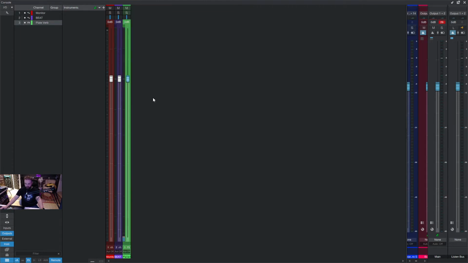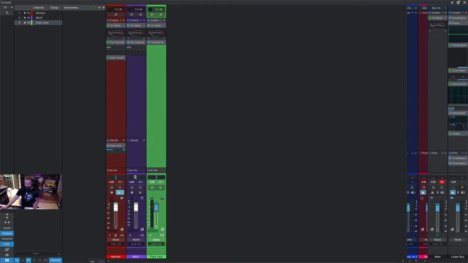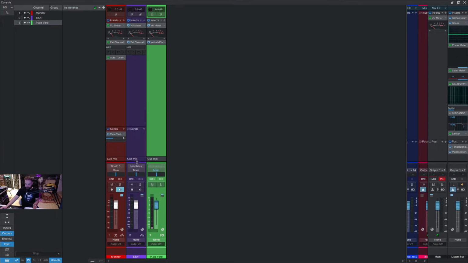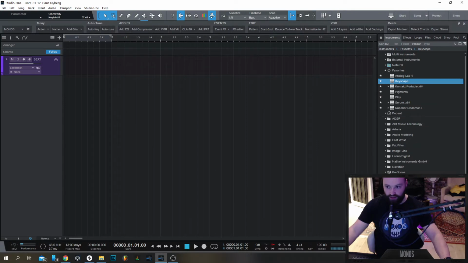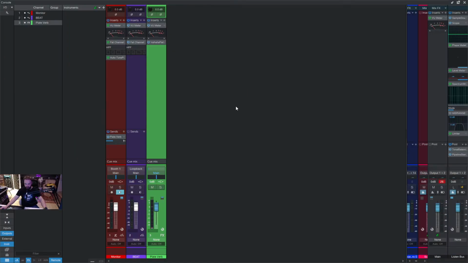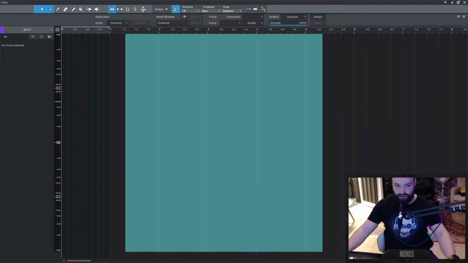If you have less real estate on your screens than I do, I always have it maximum size, everything showing, because I have three screens, one touchscreen down here, and then the monitor on the wall here and the other one here. So this is the edit window you see right now.